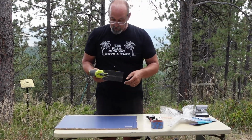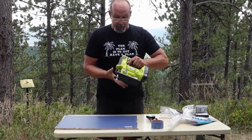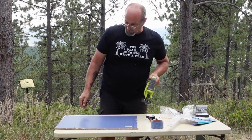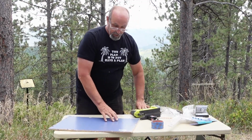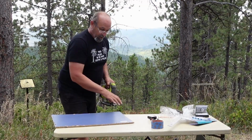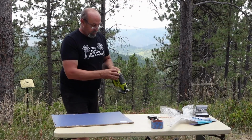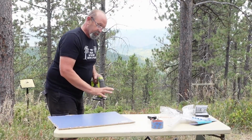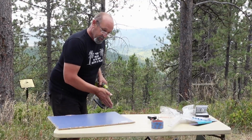Make sure on the Ryobi that we do not have the orbital mode set. We want it just straight up and down. We don't want it doing a hard dig into it, otherwise we could possibly damage the whiteboard itself. Now before I really get too crazy on cutting, I'm actually going to do just off to the side a little cut. I want to see how it cuts. I do have a variable adjustment up on top so I can adjust the speed if I need. Try to get it set to where when we're cutting, it's going to give me as smooth a cut or edge as possible on the one side.